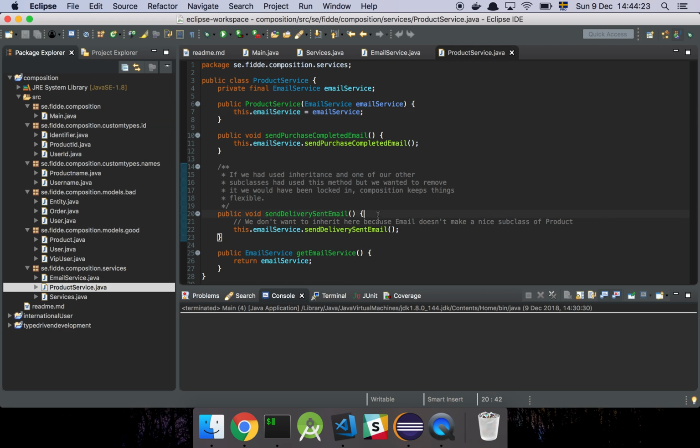This is composition instead of inheritance, because if I were to inherit from email service, I might get a bunch of other methods that I don't really need inside of my product service. All I really want is to have a few select methods, and instead of subtyping or subclassing and getting a bunch of other stuff exposed to me in the inheritance chain and creating an unnecessary coupling between this service and the email service, I'm going with this approach instead. So that's a very concrete example where I think composition makes a lot of sense.